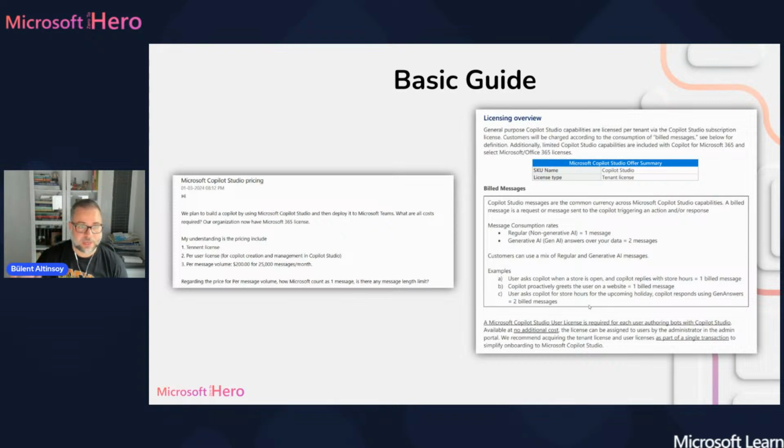For example, if you say I'm on a website, I assume per month there will be over 1,000 people just using that. 1,000 people, let's say in two or three questions, and then you're getting answers. If they're generative answers, that would be 1,000, two messages, three times, that would be around 6,000. Then maybe with one message pack you would be happy with that. But it might be that 10,000 or even more want to use your Copilot, then this can be tough, and that's why you should do a proper calculation first.